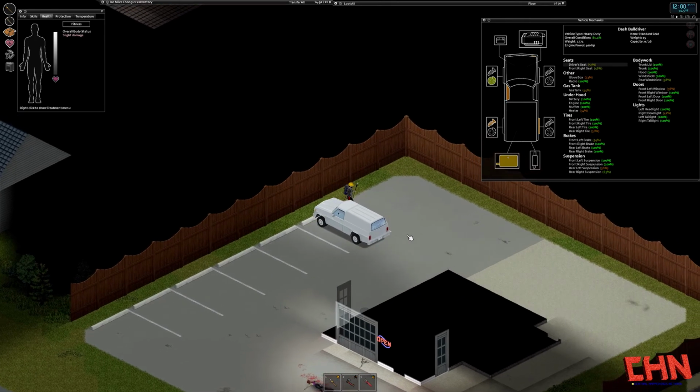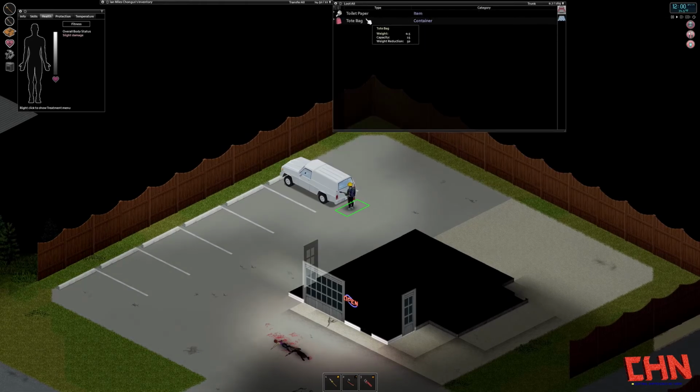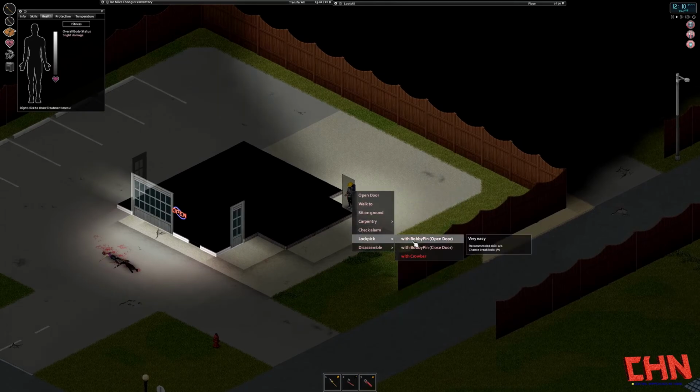Right now I'm looking for gas because at this point I have no gas. I might have one gas can that I'm saving for the generator that I still do not know how to use. My character has to find a book or a magazine in the game to teach me generators.